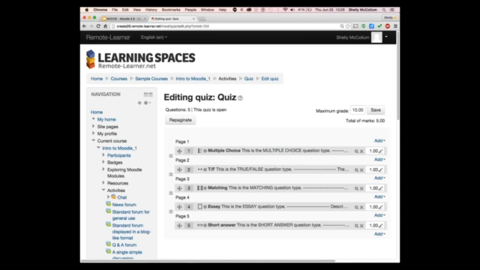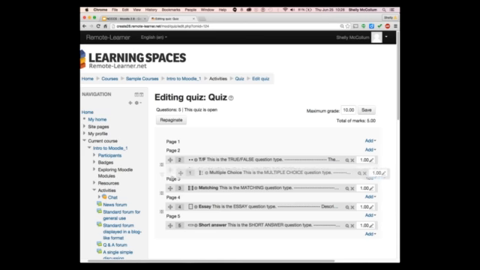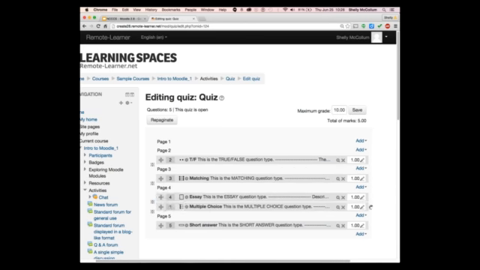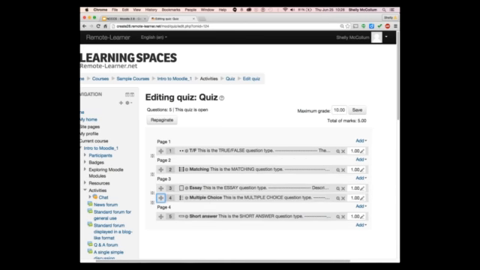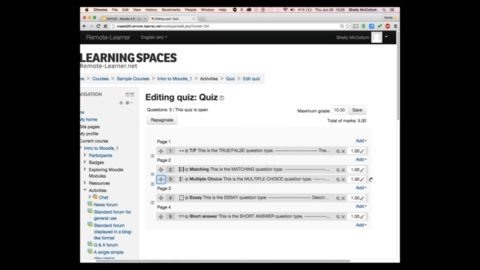So here we are on the editing screen, and now you can see all of the options. You have the ability to drag and drop in order to reorder questions, which is nice because in the past you had to click on the little up and down arrows and move questions one space at a time in order to reorganize them, but now you can drag and drop them to reorder them. You also have the new add button over here, so in between areas you have add buttons where you can click to add a new question if you're going to create one from scratch.